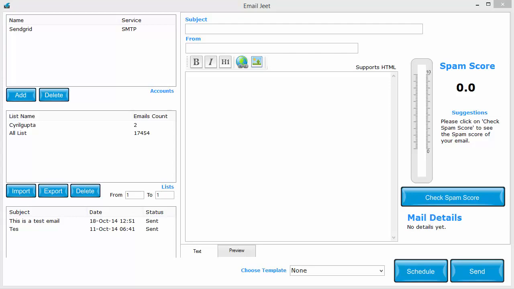And how it can help you is it can get you a lot of money that you are still losing because either you were not able to get your lead into your autoresponder because they either got out of the first opt-in stage or they didn't do the double opt-in, or for some reason you are not able to import them, or you're using a list which is not built through an autoresponder. So in all these cases, you can actually mail your list through Email Jeet and get money from your leads.